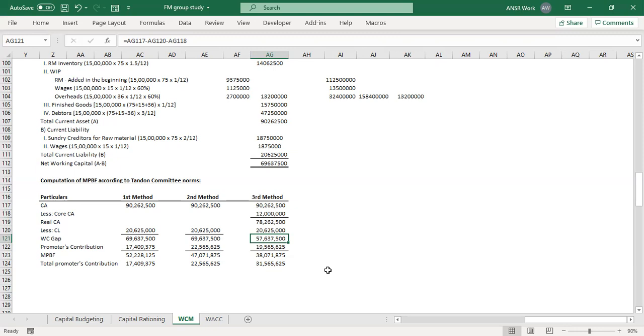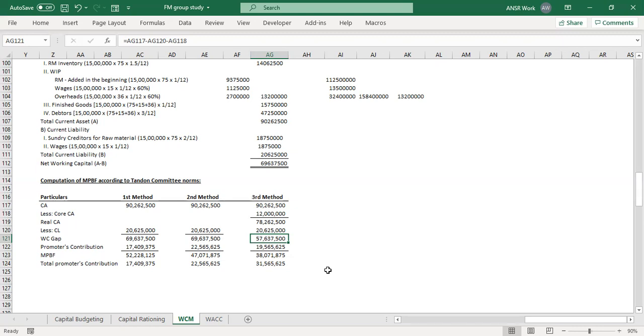No, no, not just that. Don't do that. What I'm saying is, you have already calculated the core promoter contribution, sorry, 25%, right? Keep it calculated separately. Keep it separately. Now do a fresh calculation. In the fresh calculation, you start from the real current assets. You already have the real current assets with you, right? Yes, I have it noted somewhere.